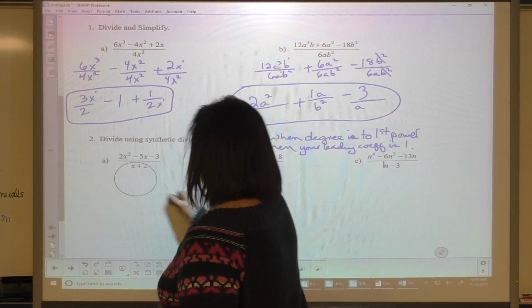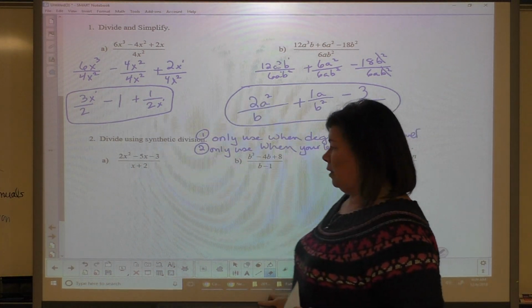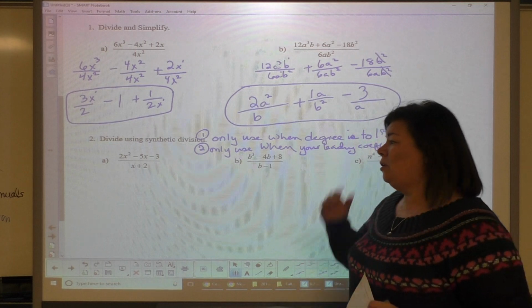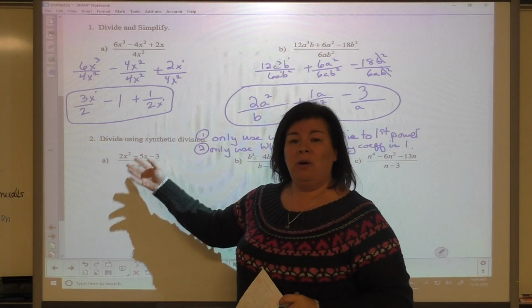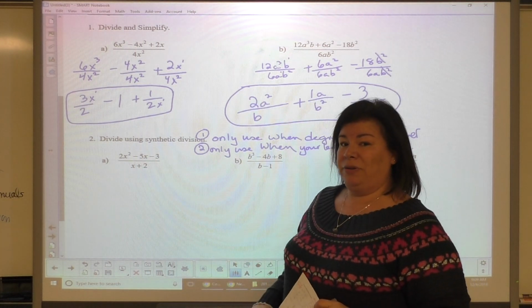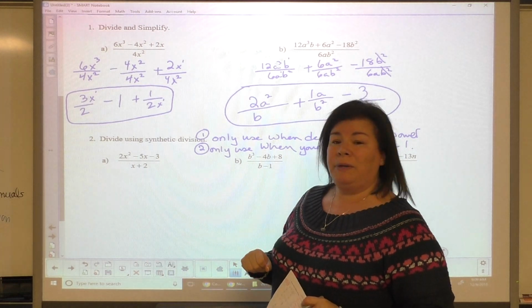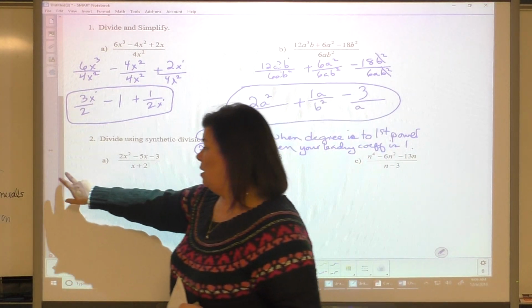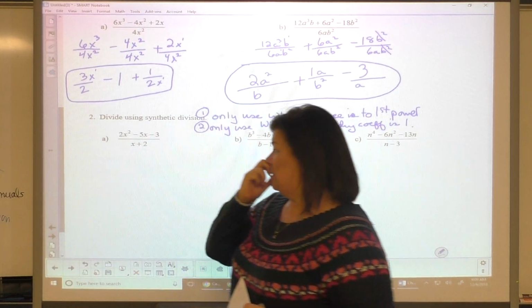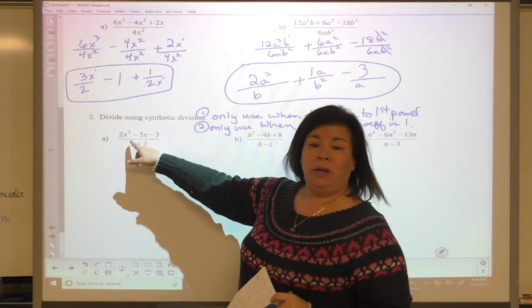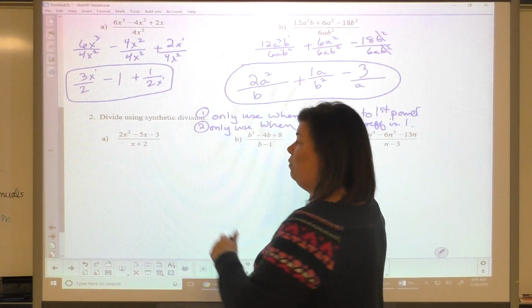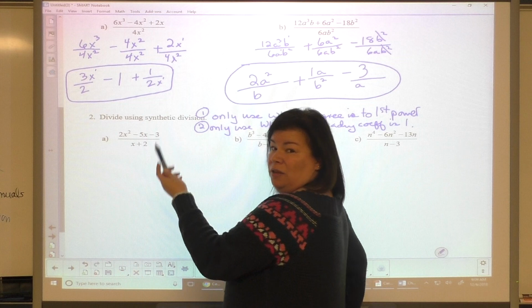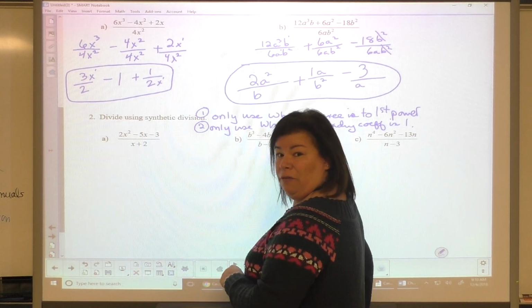So I'm just going to erase that. Alright, so the first thing we're going to do is figure out what would make this denominator 0. Whatever is going to make this denominator 0 means that our function would not exist. So in this case, we know we can't divide by 0. So what would make this denominator 0 is if we had a negative 2 in here for x.